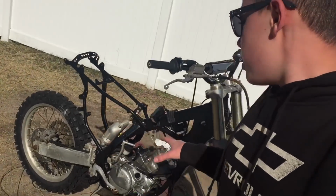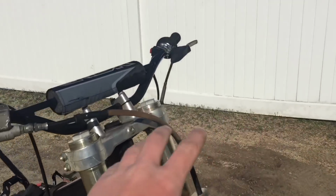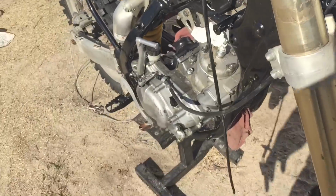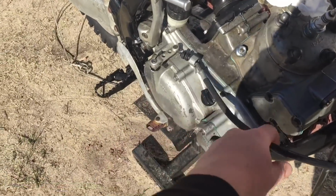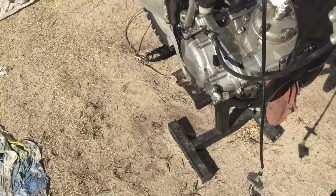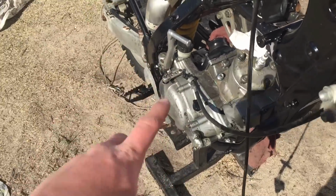It is actually the next day from when I last recorded. I just packed up last night because it started to get really dark out, and I had to get everything inside. But I'm super happy that the engine is in the frame. I started putting on the clutch cable, but I just gotta fix a little bit with the clearances between the cable and the actual arm. But we'll do that in another video because this video needs to get up.